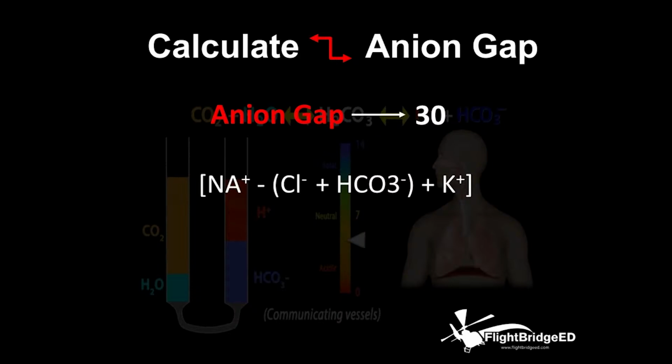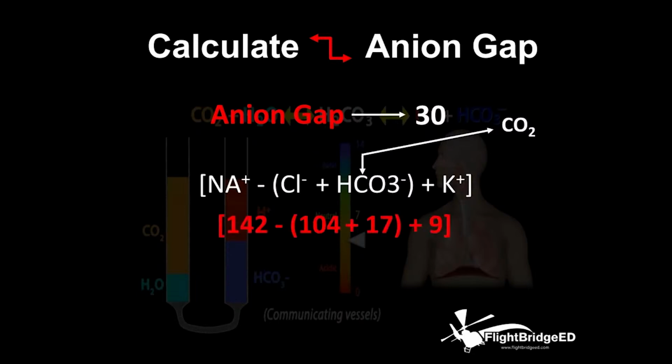And so the only way for the lab to measure serum bicarb is to measure the CO2 bound to that bicarb. Because you've got to remember the acid-base formula, how it moves back and forth. CO2 starts on the right or on the left, depending on how you draw it out. It eventually ends up as bicarb. And so that is a reflection of serum bicarb. That's going to be the serum bicarb reflection on that Chem 7.